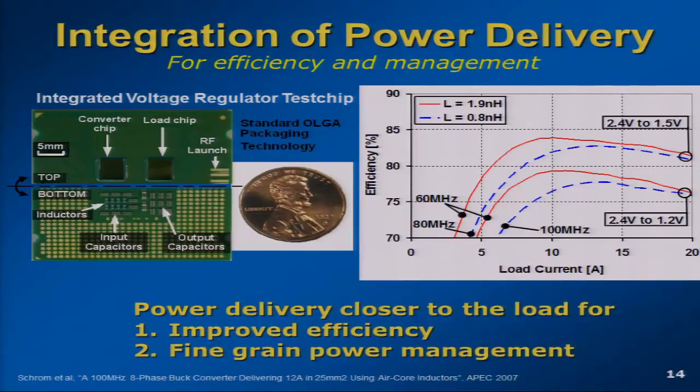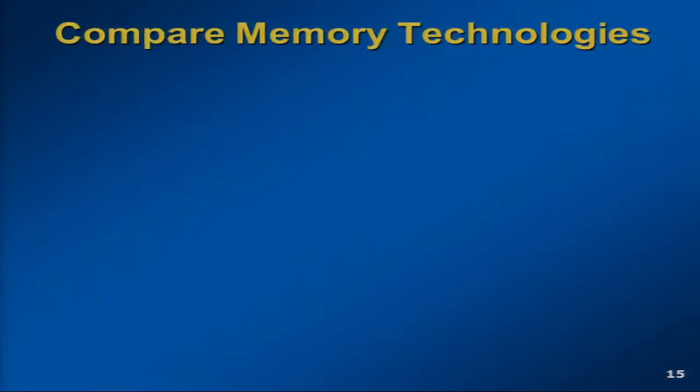So the power delivery really needs to be brought closer to the load, not only for improved efficiency, but also for fine-grained power management. Again, we can do this in hardware. The technology exists, only if the system software can control this at that level of granularity. And hence, working closer with the system software folks is really important to improve the energy efficiency of the system itself.